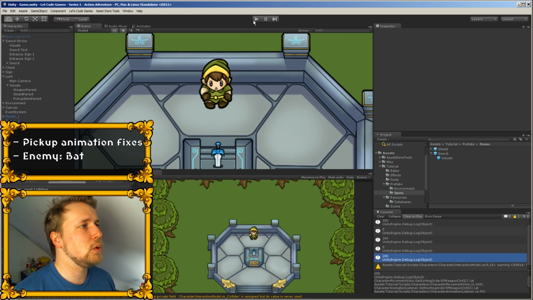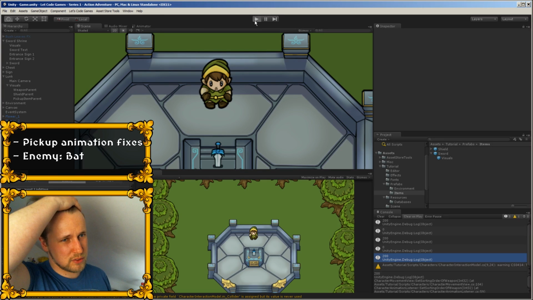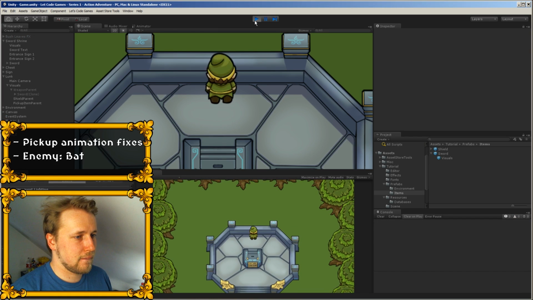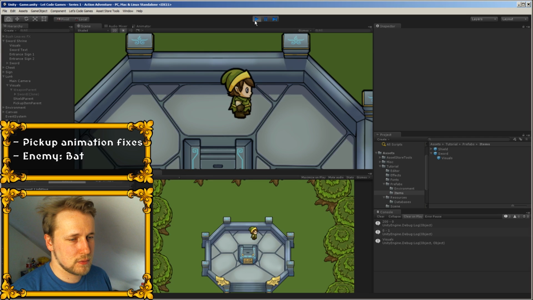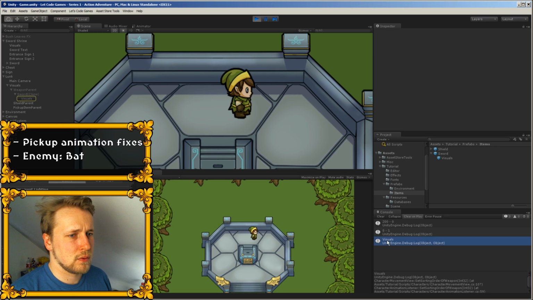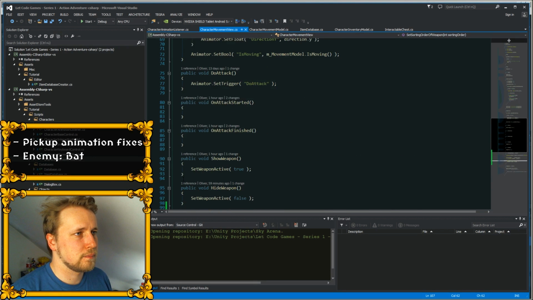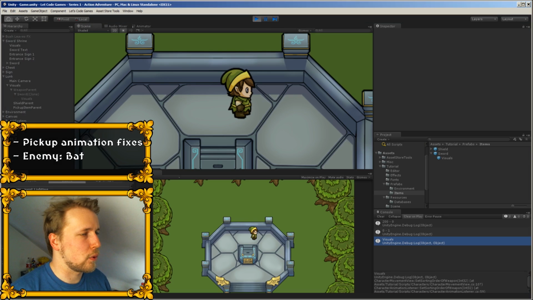Okay, so we wanted to still check what is wrong with our code here. This is weird. It's being called, and it's also being called on the right object. Why is it not working? Let's go to slow-mo again.